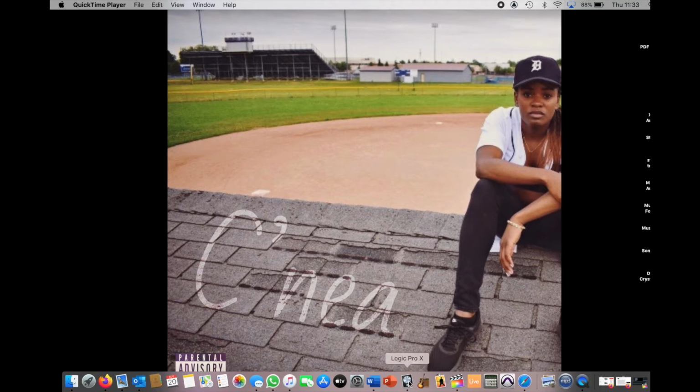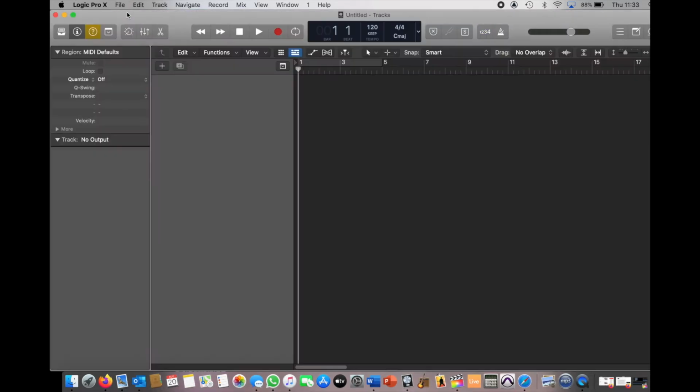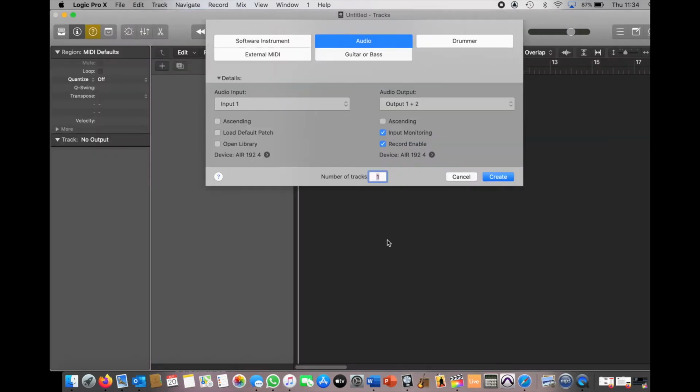So I'm just going to open up Logic. Click that right there. And for my computer, I don't know what yours does, but it just pops up like that. I just click File. I click New. And then it brings me to this page. So once I get to this page, you have many options. You have software instrument, audio, drummer, so on and so forth, basic guitar.